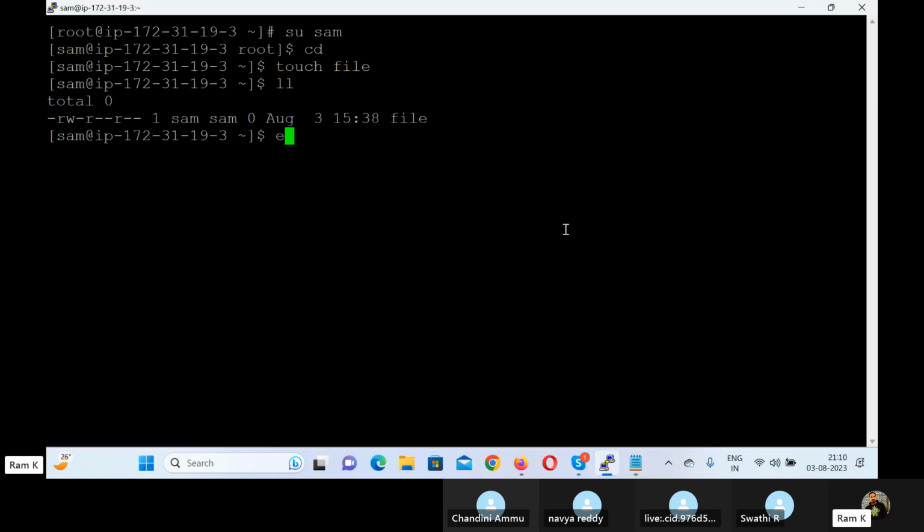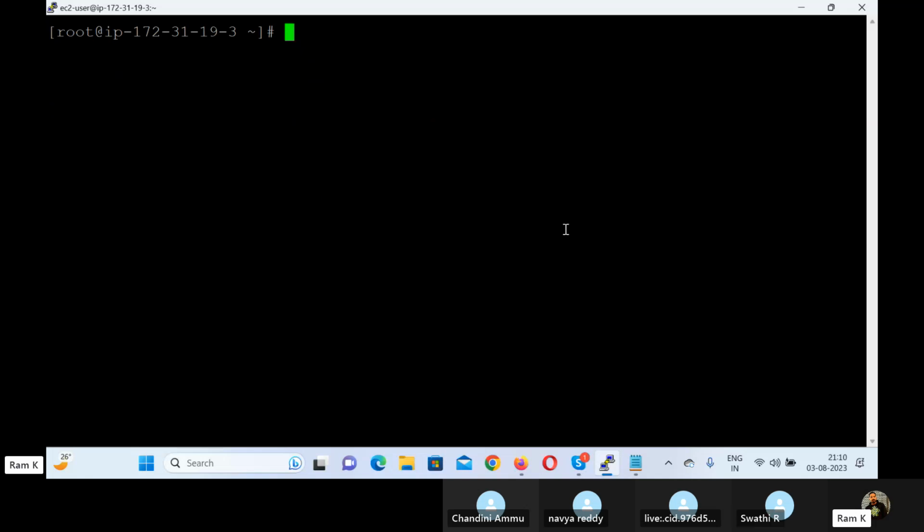For example, let me exit here and run userdel -r Sam. I don't want him, so let's dump Sam. I am just clearing it out. Don't worry about that command. Don't create a user, don't delete a user, don't do anything. Just for your understanding, I'm using them. We will do all those things in users and group management.